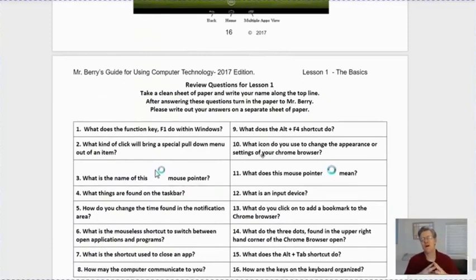Let's now go on to page 17, but before I do that, I can pause the video in class and answer any questions that we have for this lesson before going on to the question and answer time.